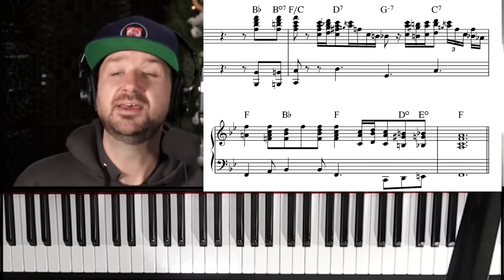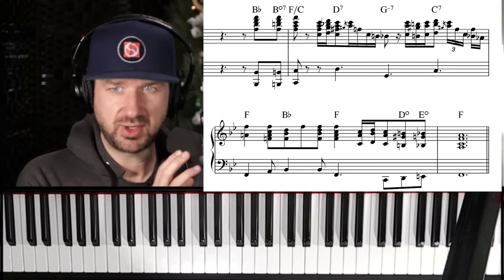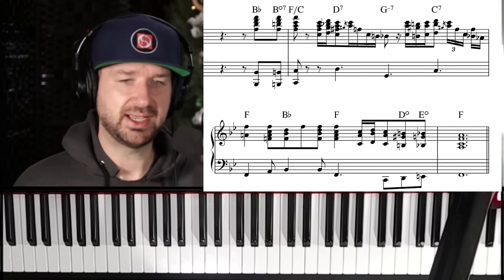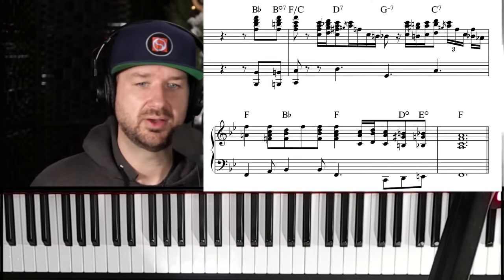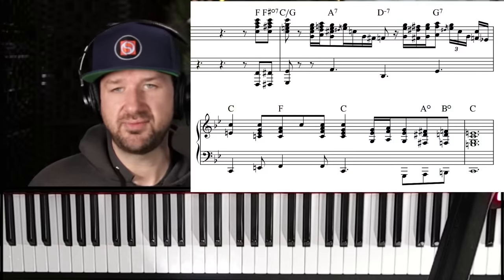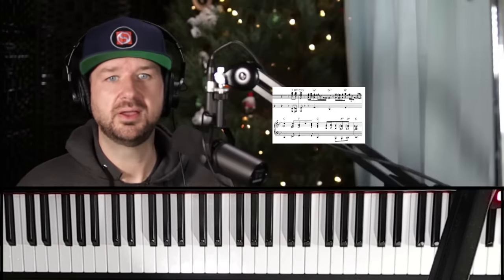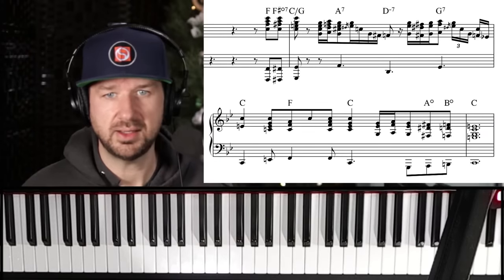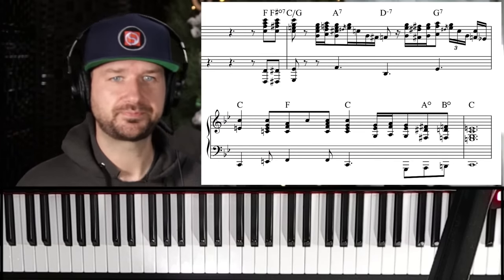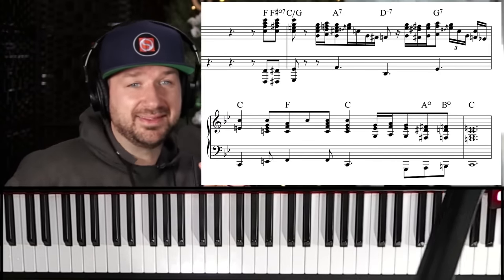Starting to run together — this is what happens, and this is why you transpose: it exposes these things. Again, if you're digging this kind of content, this is my first go at something that's not straight-ahead or modern jazz. Give me a like if this is what you like, and check out our deal today on Jazz Chords for Beginners — save thirty dollars just by clicking that link. Okay, one more key — key of C.